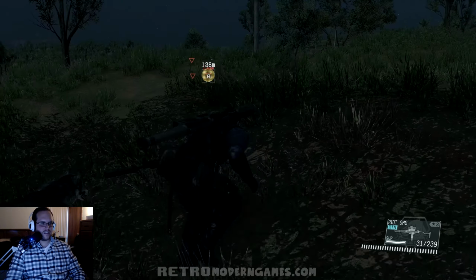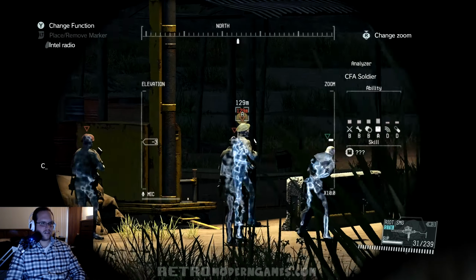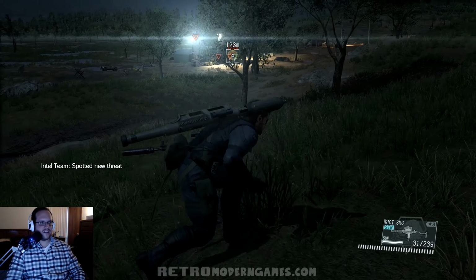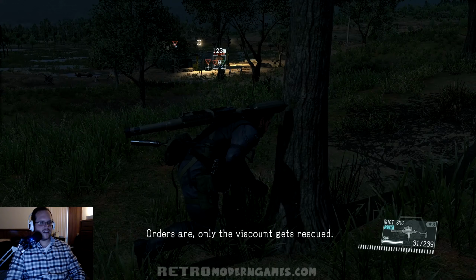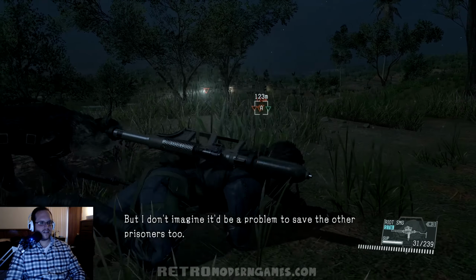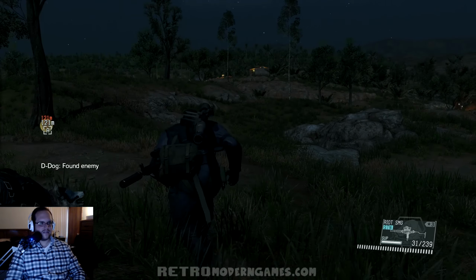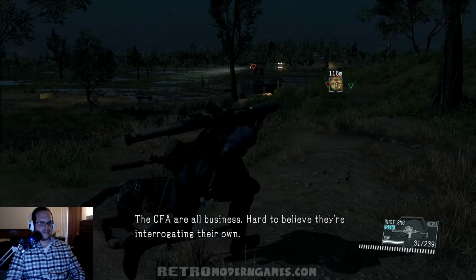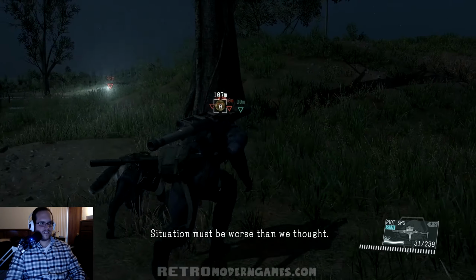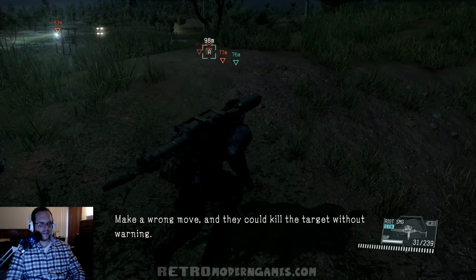The map has been updated. That's not the target. Orders are only the Viscount gets rescued. Can't understand why he'd receive special treatment, but I don't imagine it'd be a problem to save the other prisoners too. Okay. The CFA are all business. Hard to believe they're interrogating their own. Situation must be worse than we thought. Make a wrong move, and they could kill the target without warning.